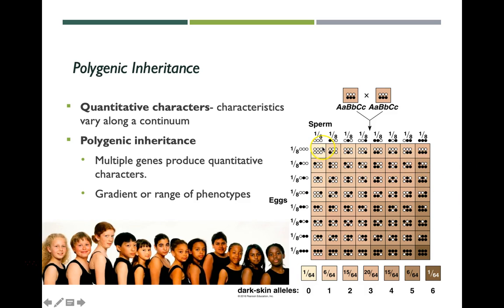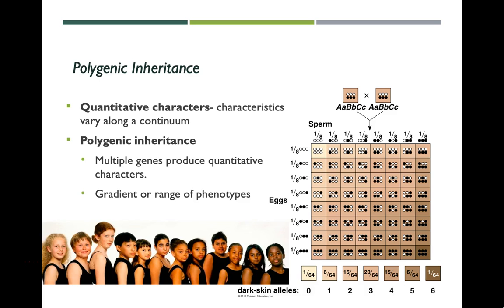So if you look here, the light skin color, that lightest skin color, is actually the most recessive. So this is recessive for all 6 of those alleles. Then we've got all these combinations between light and dark. So different numbers of dominant alleles give different levels of skin pigment, all the way up to the darkest skin color, which is homozygous dominant for all of the alleles.